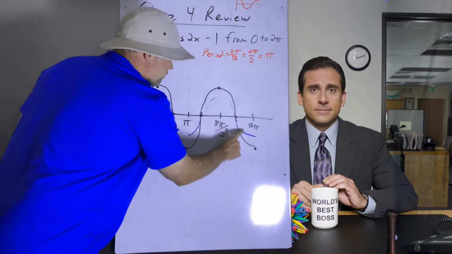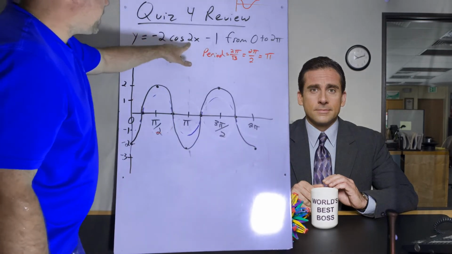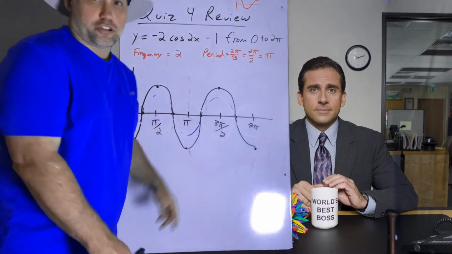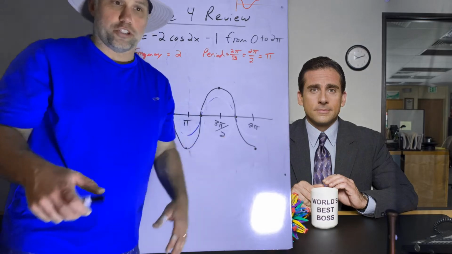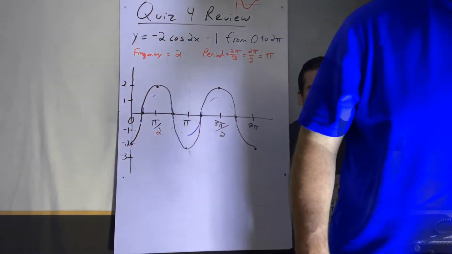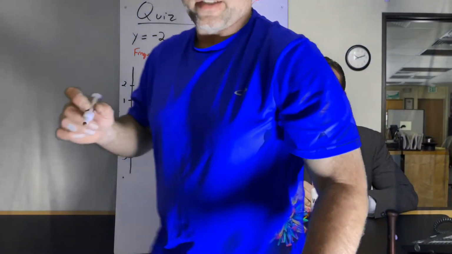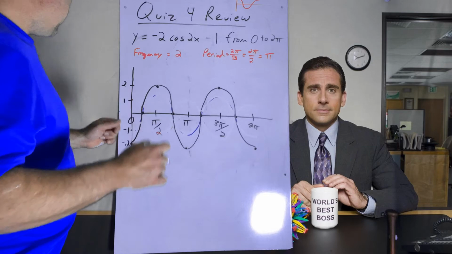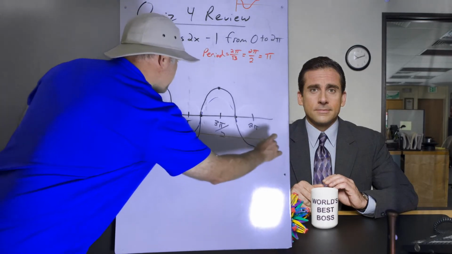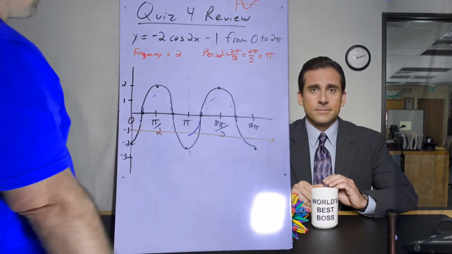So now I can get rid of the blue. Goodbye, blue graph. So I have one thing left to do. I've reflected it, I've stretched it, I've taken care of the period and the frequency piece of it. I just need to now shift the whole graph down 1 unit because the midline is now -1. Let me get one more color here. Let's try this tannish color here, I guess. All right, so my new midline is going to be down here at -1, so it's going to be right here. So this whole graph is going to shift down 1 unit.